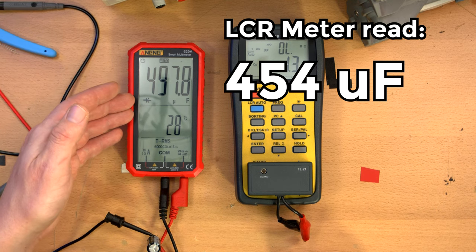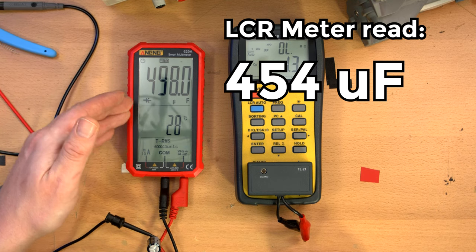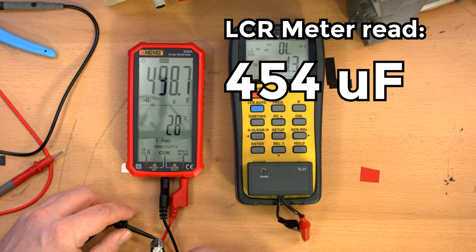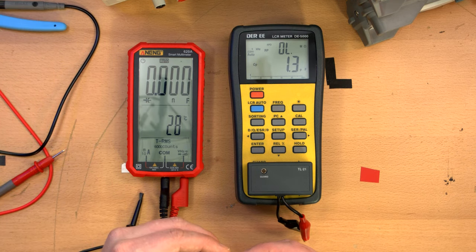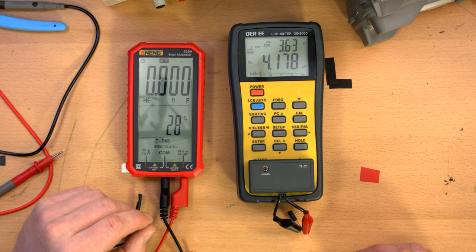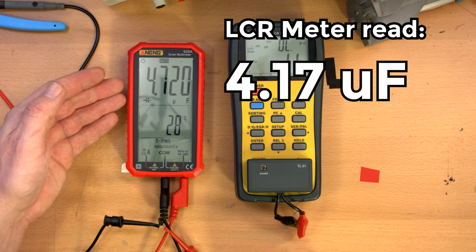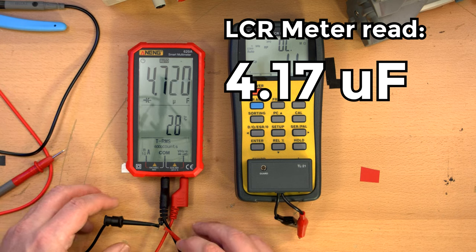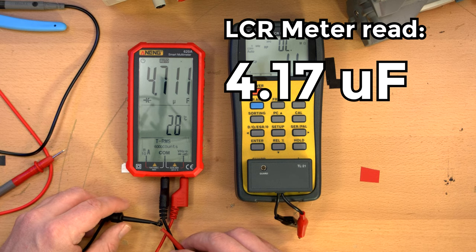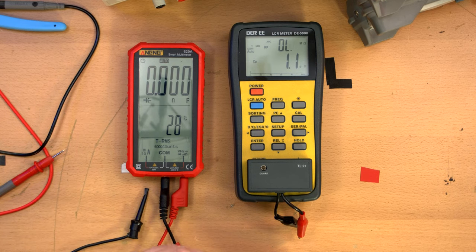Okay, now of course this is not an LCR meter, so it may get a different reading. That's not a problem, but I think it's charging the capacitor. Okay, working our way down. This is a 4.7 microfarad, 4.17. This is actually measuring it as a 4.7 nanofarad microfarad capacitor, but inaccurately, and it's fluctuating.